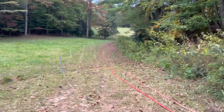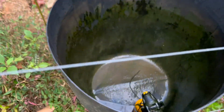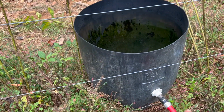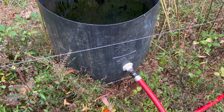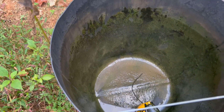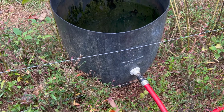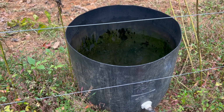Okay, I didn't record it, but I got the drinker, which was sitting on the other side of that gate up there, brought it down and set it just inside the fence here. So, Joe Mega Flow valve, 55 gallon pickle drum, cut in half with a little 3/4 inch bulkhead on it. Run to a hydrant in the shop, pressurized coming off of the reservoir box. This stays full. Cows always keep plenty to drink. We don't have to worry about water chores. This is about a $50 or $60 solution to water. And this water, we've watered 20 cows off of this year, no problem.